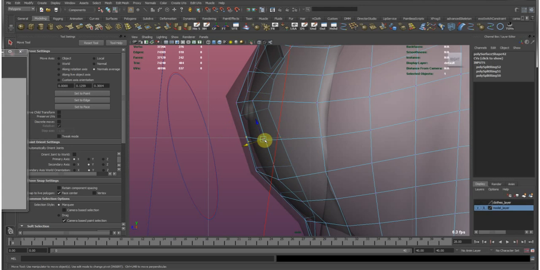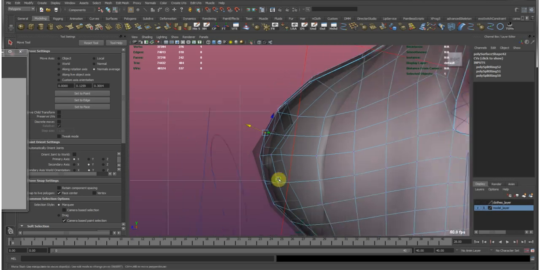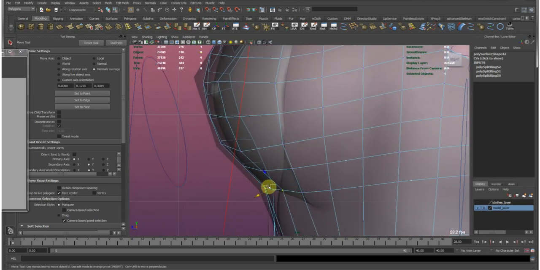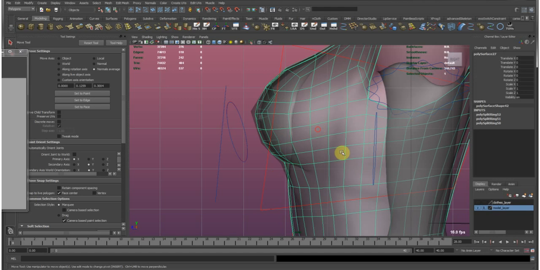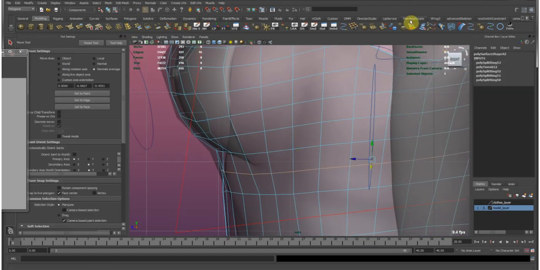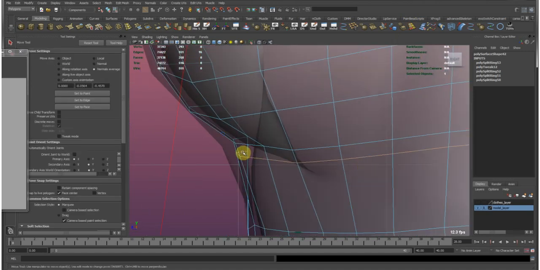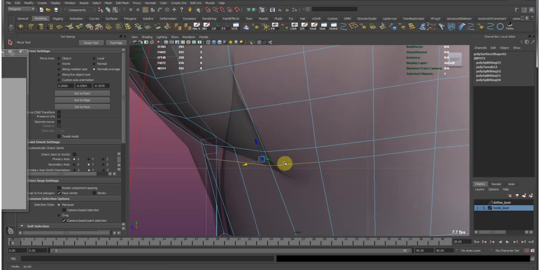Now round these out. Oops. And one little edge over here, moving this up to get a sharper edge here just under the breast.